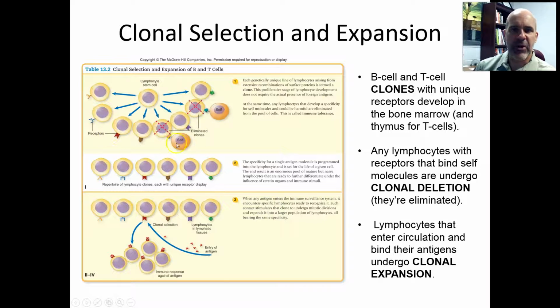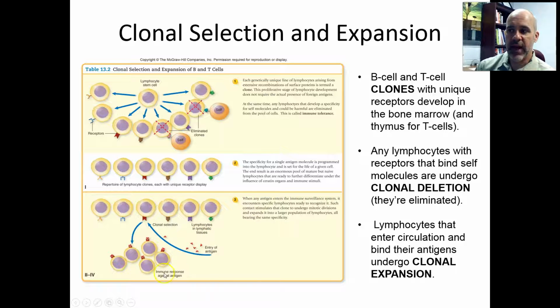All right, and sometimes this is called B cell education and T cell education, so they're getting tested before they're actually released and go into the blood and go to the lymph nodes, the spleen, the tonsils. Any B or T cells that can attach to your own antigen molecules are supposed to die. So you wind up with a repertoire, a whole library of lymphocyte clones, individual B cells and T cells that have unique receptors, and those wind up going to your tonsils, the spleen, the lymph nodes, and so forth. And they basically hang out there.